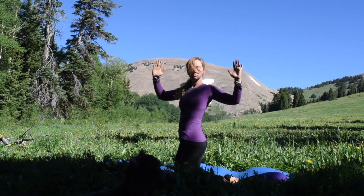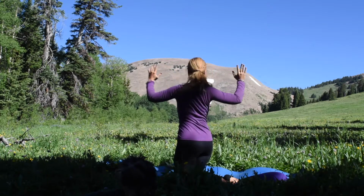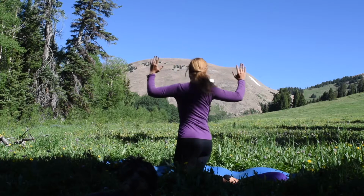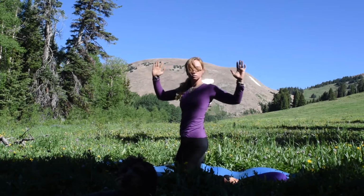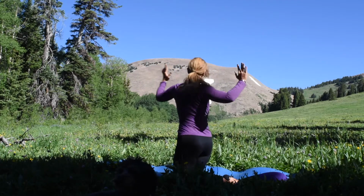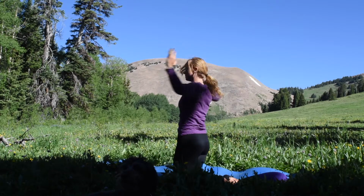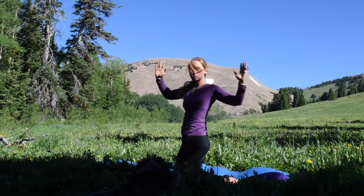Nice, strong breath, keeping those hips as forward as possible, over the knees as possible. Really twisting from the upper body here. Going as fast or slow as you need to. Knowing that this is a pretty intense posture, a pretty intense dynamic pose. So flowing with it however works for your body. Slow or fast, matching your breath. On the inhale going one way, and the exhale going the other.